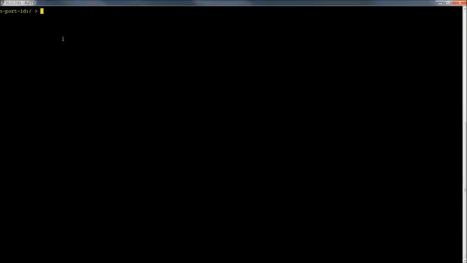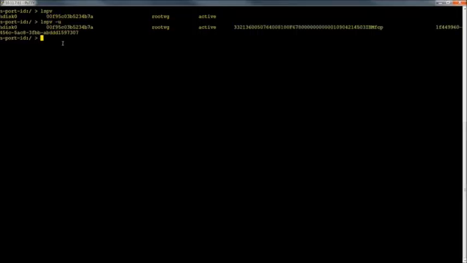Okay, I have this temporary host I set up called mport ID. It's an AIX host, and I just want to show you its current setup before we make the zone changes, so you can see the changes actually occurring. So we have a single HDisk, which is our root VG, and if you go look at the HDisk, it's got a UID that ends in, looks like here, 00109. We can actually go look at that at the storage layer to validate, which I'm going to pull up now.